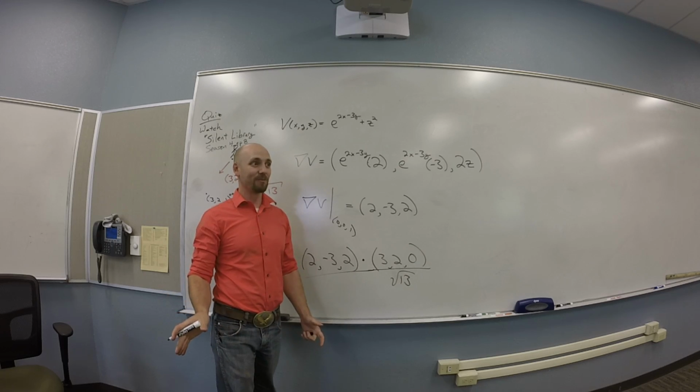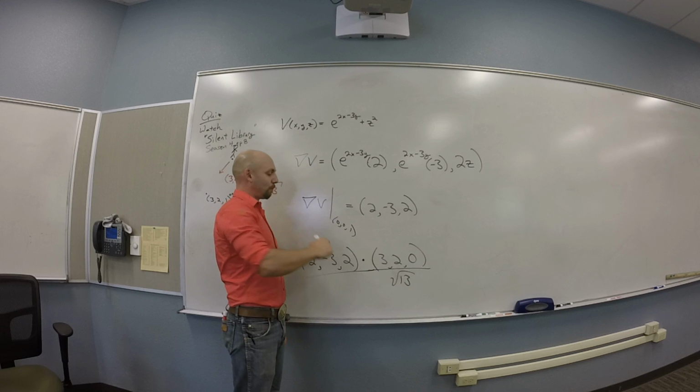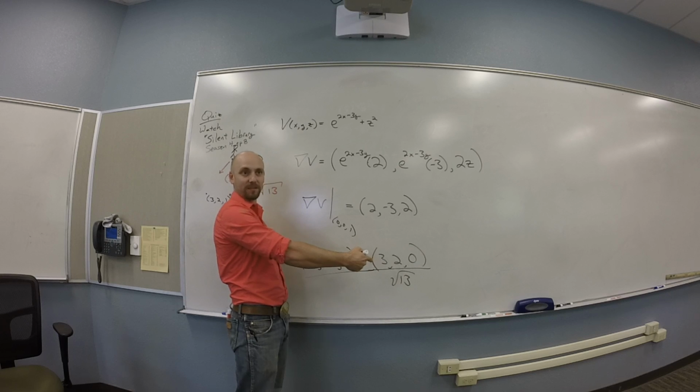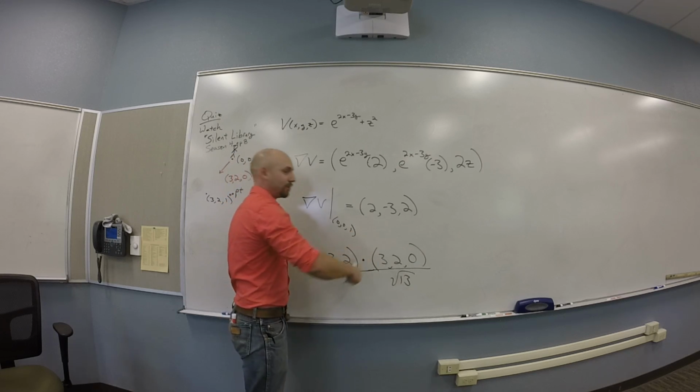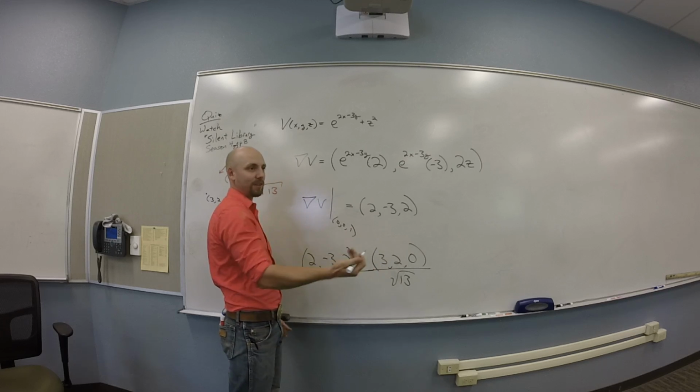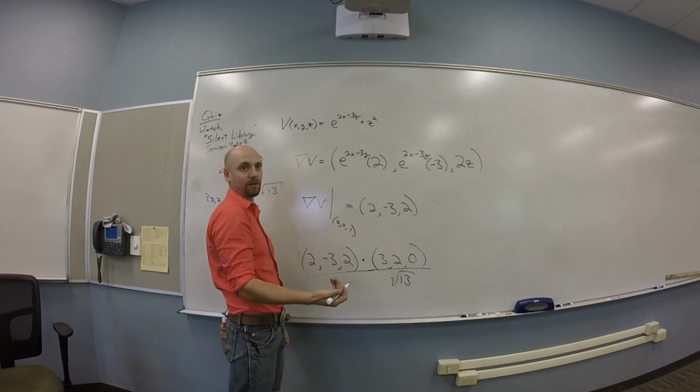Okay, I just want to make sure you guys are all with me, we do the dot product first. That's all I wanted to make sure of. Personally, I would do the dot product with the integers, because those are easier, and then divide the whole mess by the square root of 13. Instead of dividing this 3, 2, 0 by the square root of 13 and then doing the dot product and having lots of square root of 13s. Okay, so that doesn't matter now.